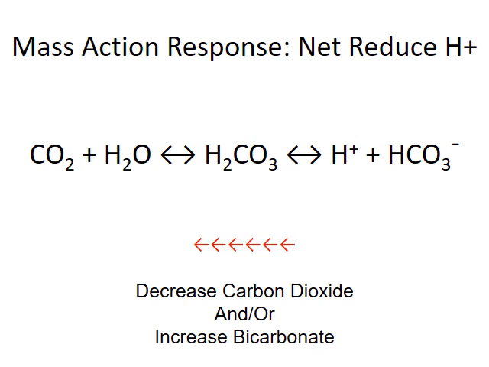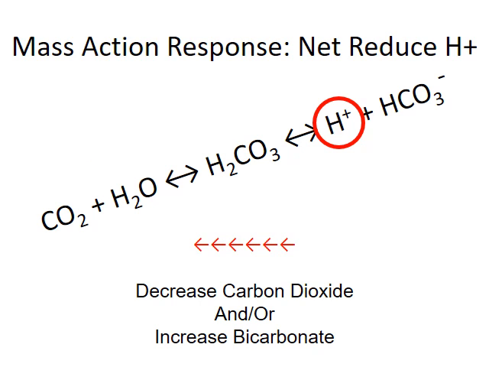So what's going to happen is in both those cases, we're going to shift the equation this way, and that's going to reduce. As a bicarbonate grabs a hydrogen ion, makes carbonic acid, moves over here, we're going to try to balance things out, and we're going to take these hydrogen ions away. We're going to reduce the amount of them, and this is the confusing part. By reducing the hydrogen ions, we are going to increase the pH.